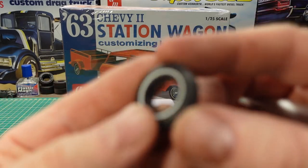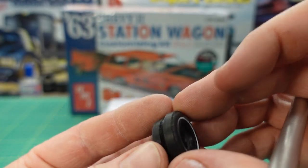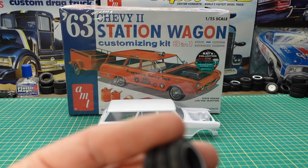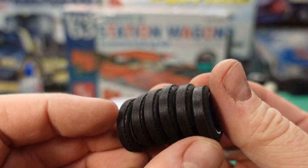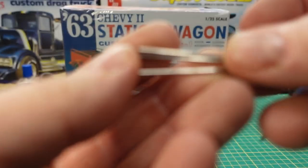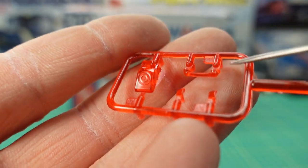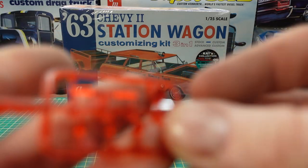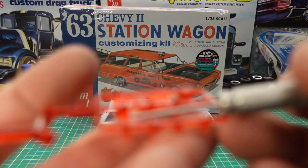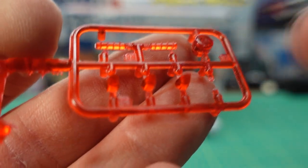You get six tires with a white wall on one side and a black wall on the other — they're all the same size. For the car and the trailer they're all representing what I would say would be a 13-inch wheel. Here we have the clear parts. In the kit you get three metal axles for the trailer, the front axle and rear axle of the car. You still get that red telephone here that you get with the other kit, those are the tail light inserts, and some custom almost 59 Cadillac-style bullets — a couple of custom tail lights and a piece for a red light.